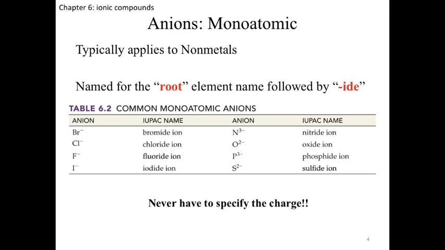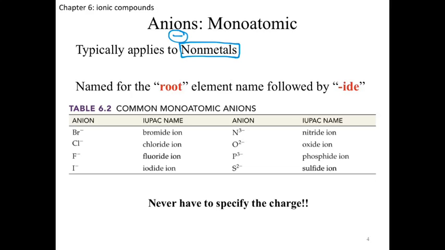The other part of our ionic compounds is the anionic portion, or the negative portion. Our anions, when they're monoatomic, will typically apply to our nonmetals, which again goes back to our electron configurations that in theory we've gotten to in the textbook. That's in reference to their willingness to accept electrons to look like the electron configuration of the noble gases. So they typically carry a negative charge.